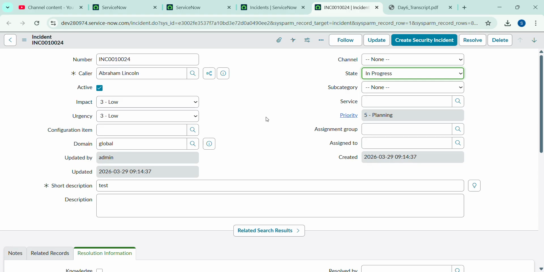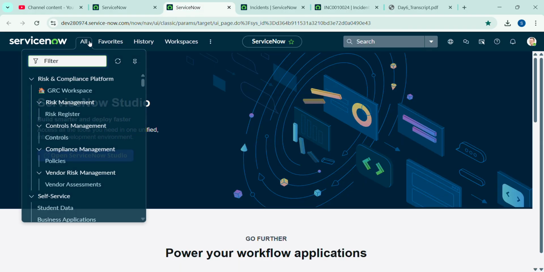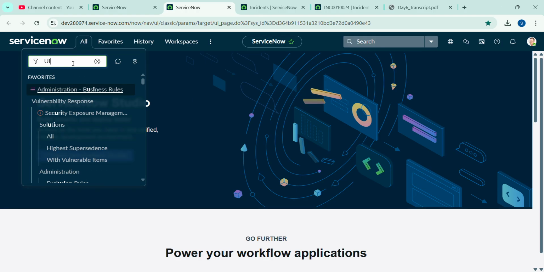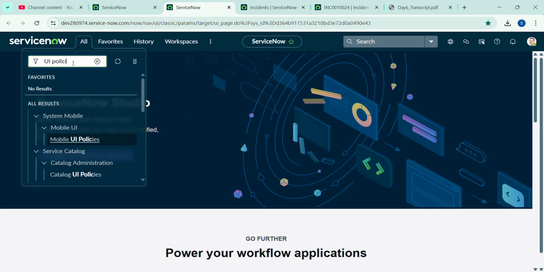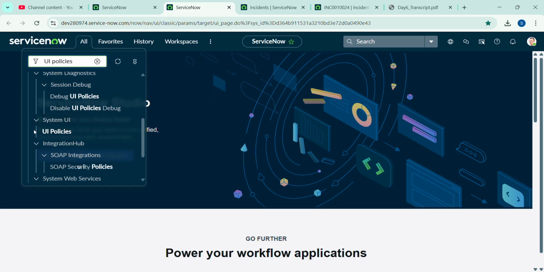The global access is from the navigator itself. Here in the navigation panel, just search for UI policies. Under System UI, just scroll down, you can see this UI Policies.